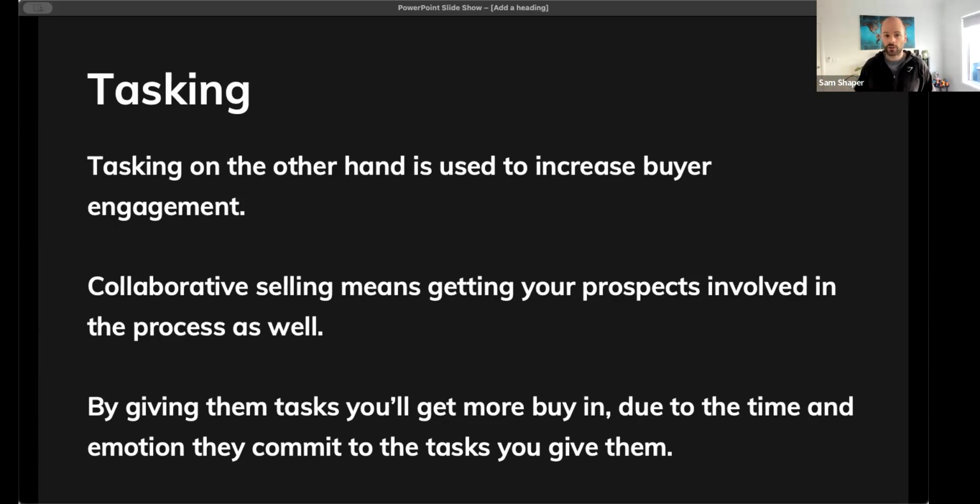By giving them small tasks to do just before the call, we test their engagement, but we also get more emotional buy-in from them as well, especially if you have a question like, how could you phrase it? Something like, in a perfect world, what would your health journey look like? Or depending on what your offer is, what would your ideal weight be? What would your ideal energy levels be? Obviously, you drive that into your niche, but get them painting pictures around what that perfect world looks like.